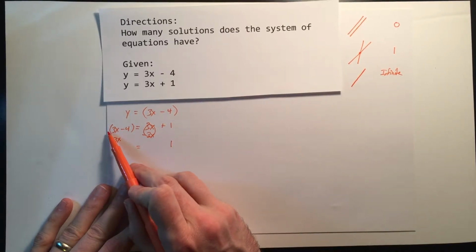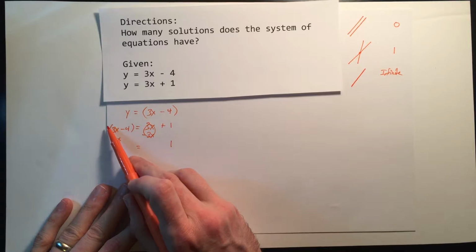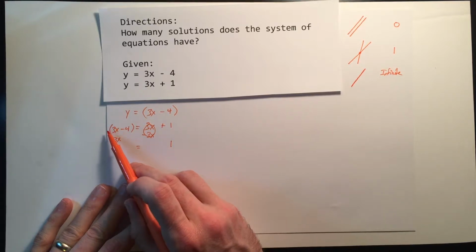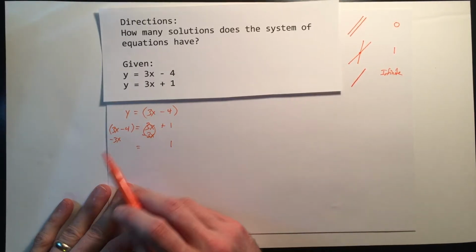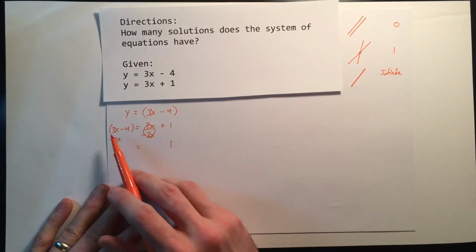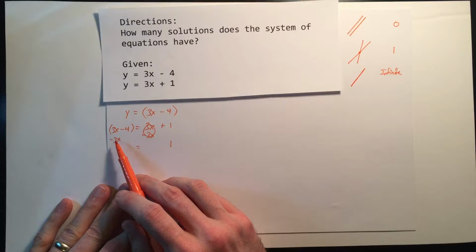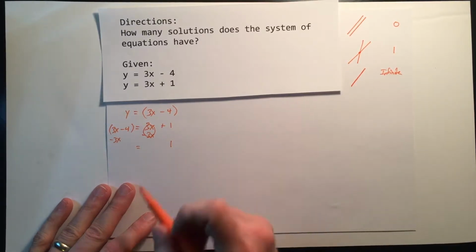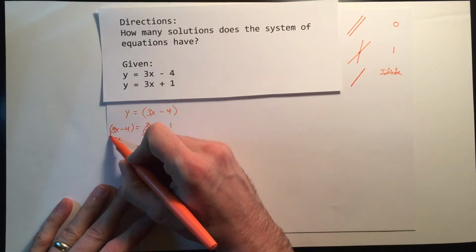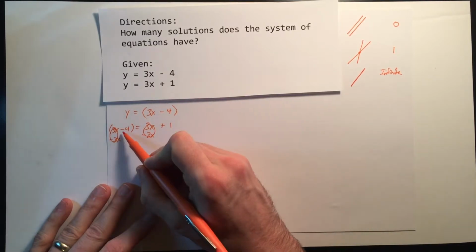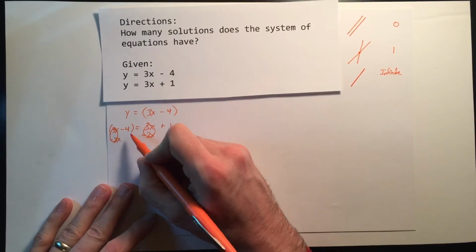And since there's nothing on the outside of these parentheses getting multiplied, just that invisible 1, right? 1 times this stuff doesn't change what it is, so I don't really need the parentheses. So this is just a positive 3x minus 4, and I'm subtracting 3x, so positive 3x and negative 3x make 0 as well, and so those x's are gone, and I'm left with negative 4. Don't forget the negative goes with the term to the right.